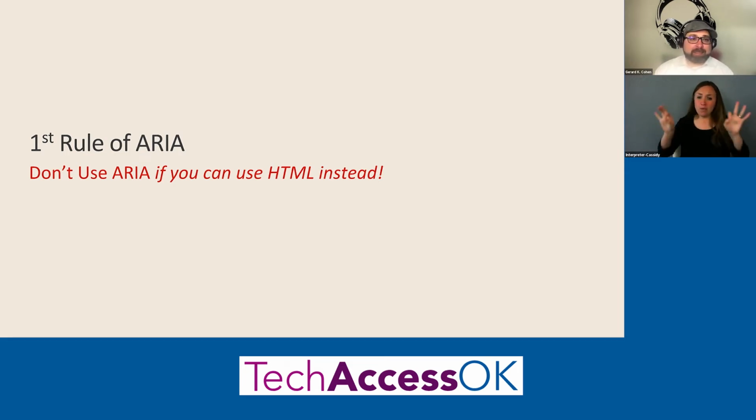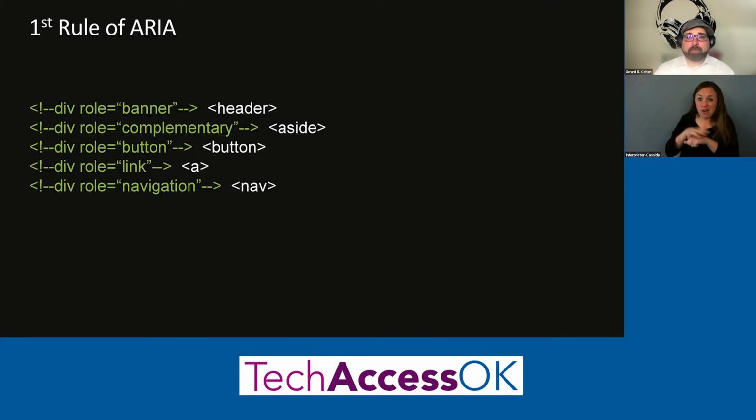As I mentioned in the overview of the ARIA standard, ARIA is used to describe widget role, semantics, and state. And a lot of this is covered by existing HTML elements and properties. So instead of role equals banner, you should be using the header tag. Instead of role equals complementary, use the aside tag. Role of button is the same as the button tag, just like role of link is the same as the A or anchor tag. And instead of using role equals navigation, just use the nav tag. As I mentioned earlier, if there's an HTML equivalent to an ARIA role, you should always prioritize using HTML.